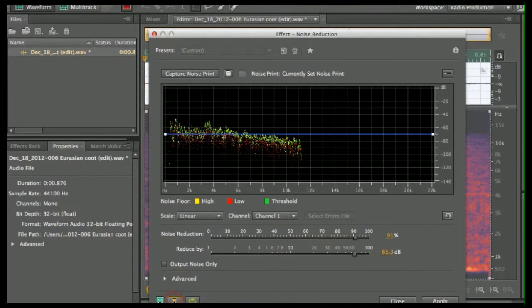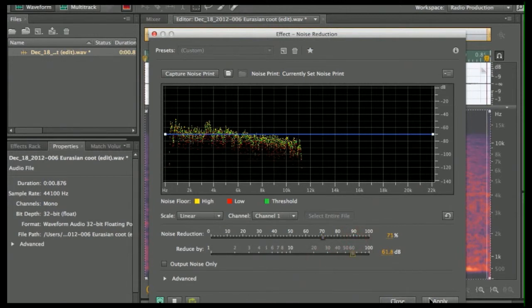Let's try again. You can hear a bit of an artifact there, that toilet type of sound, flushing, which is one of the unfortunate byproducts of noise reduction. So you're trying to reduce the noise without changing the quality of the sound you want.